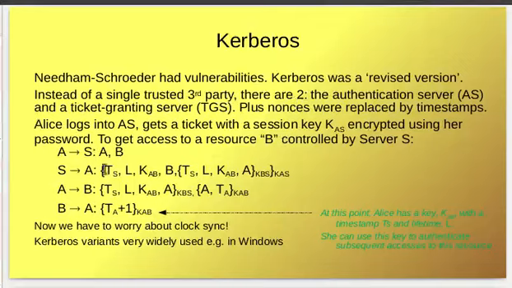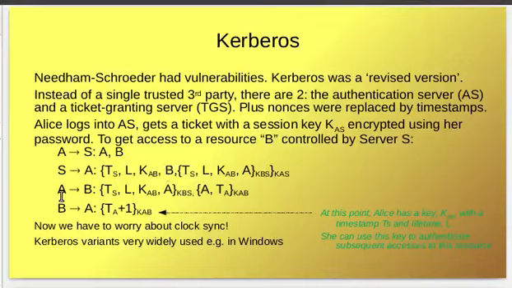Sam, or the server S, responds with a timestamp, a lifetime, and a key that you can use for this session with Bob, Bob's ID. And Bob can be another account or file or whatever, or some resource. And then it also sends basically the same thing as the Needham protocol, a blob that's encrypted with a key that Bob and Sam share. So that's this blob inside this big ciphertext. So a ciphertext inside a ciphertext. And this is all encrypted using a key shared by Alice and Sam.